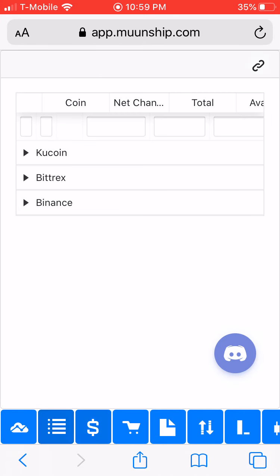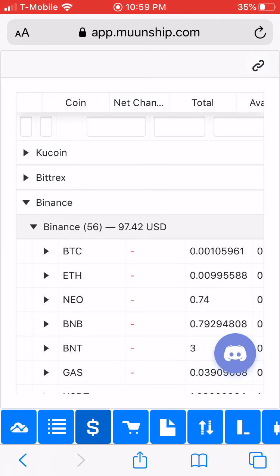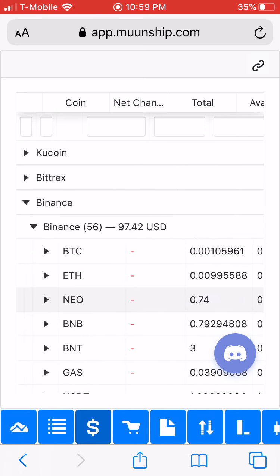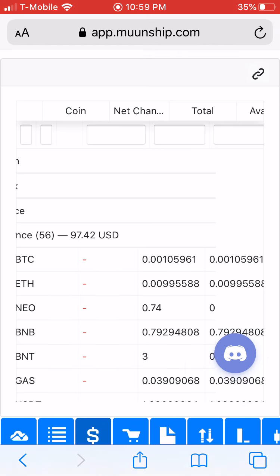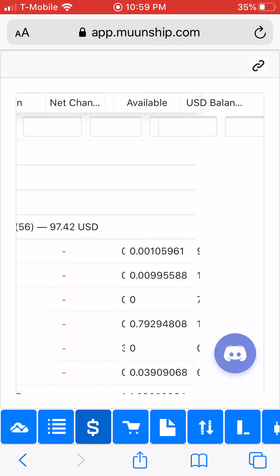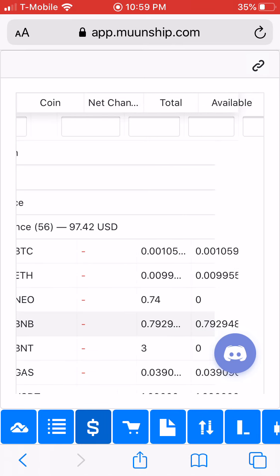The next icon is your portfolio. It tells you all the portfolio that you have, and you're able to find the value of your portfolio. So here I have the Binance tree. This is my Binance API key. These are all my coins that I have. So I have BTC, and, oops, I did that. I can make that bigger.